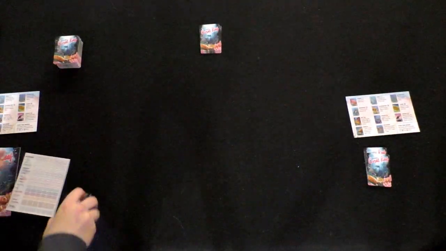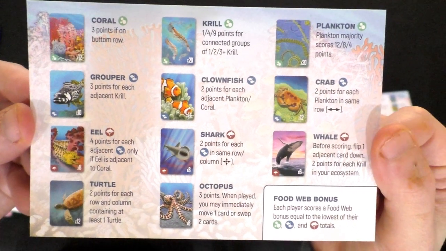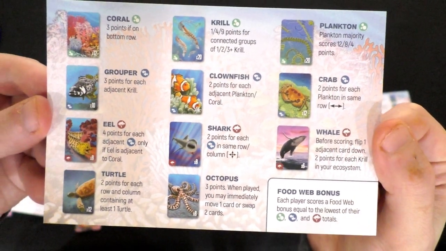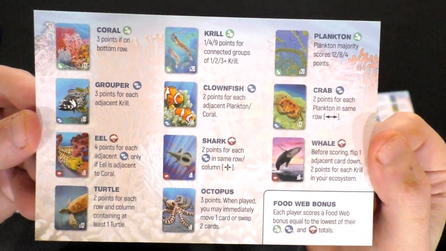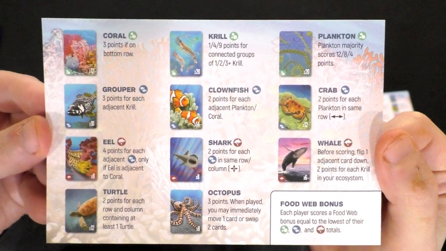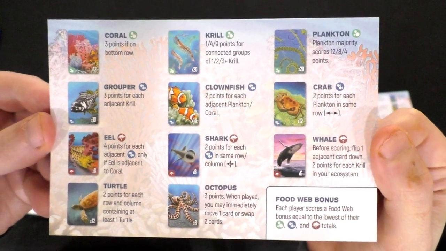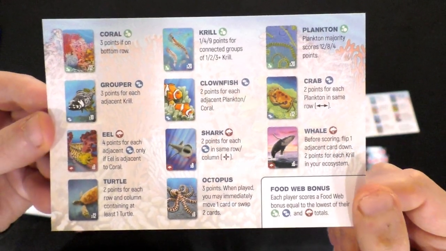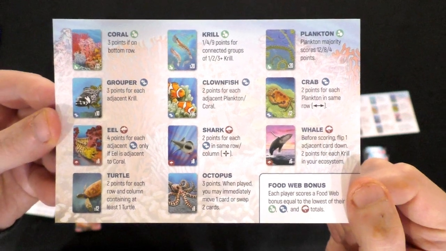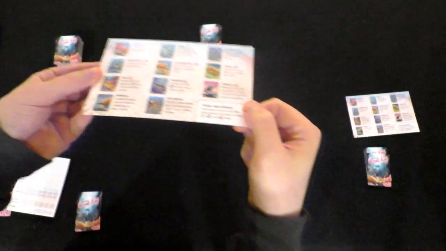It's very simple. Here's a quick overview of the different cards, creatures, marine life that are in the game and how they all score. Because this is our first time playing, we're going to be taking our time looking at this, probably trying to figure out what the best combination is. More than likely, she'll destroy me, as per usual. But yeah, pause if you want to see this in greater detail.